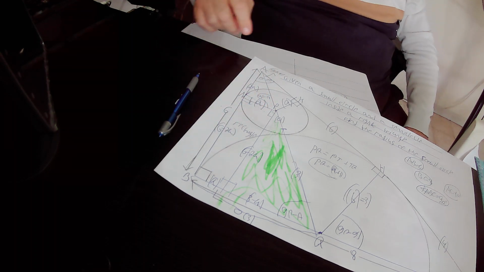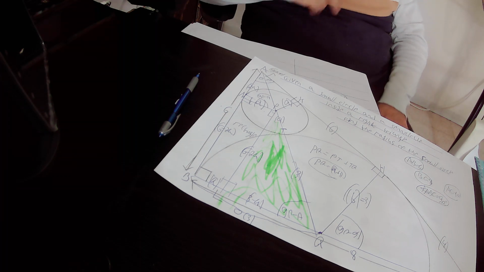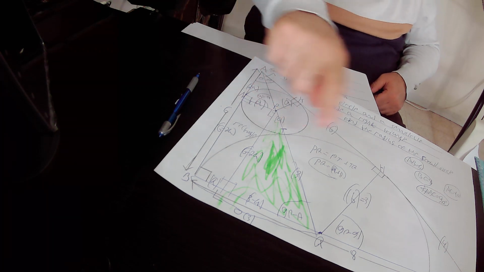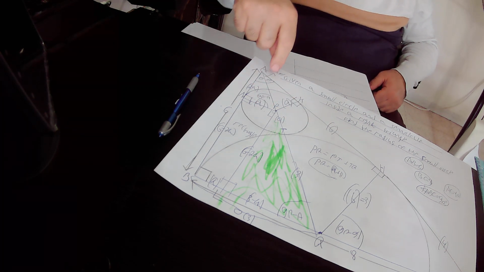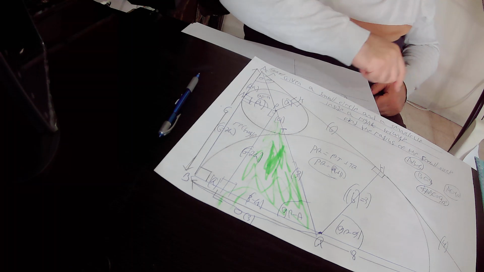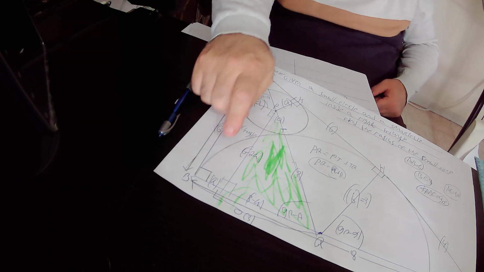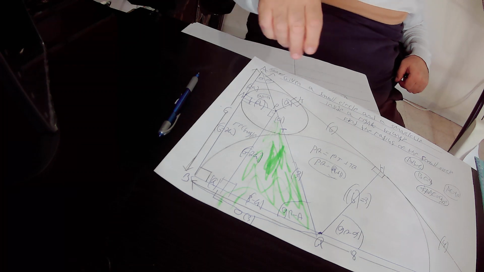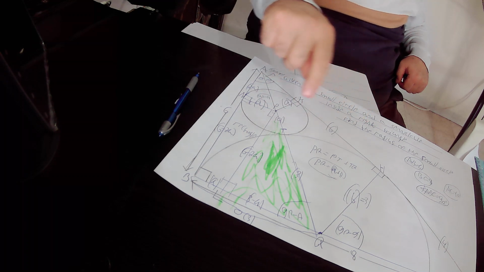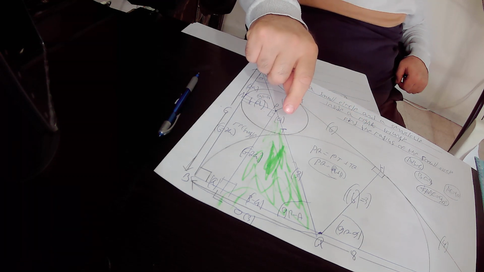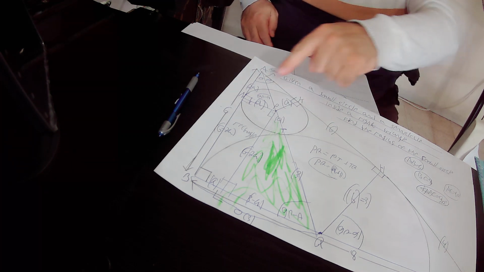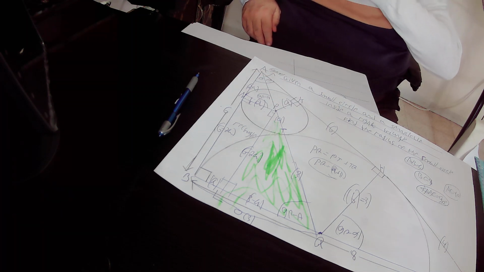In this lecture, we found the radius of this small circle. In the drawing we have a big right triangle. We know that side AB of triangle ABC equals 6 units in length, side BC equals 8 units in length. This is angle ABC, a right angle. And inside this big right triangle we have this small circle and also this big semicircle. The circle and semicircle touch each other externally at point T. Again, our mission is to find the radius of this small circle.